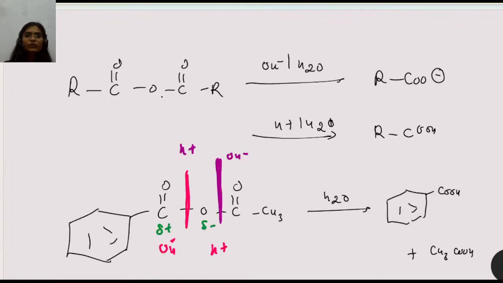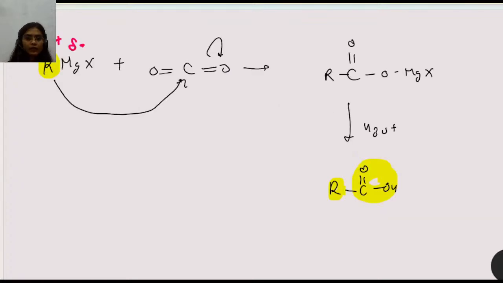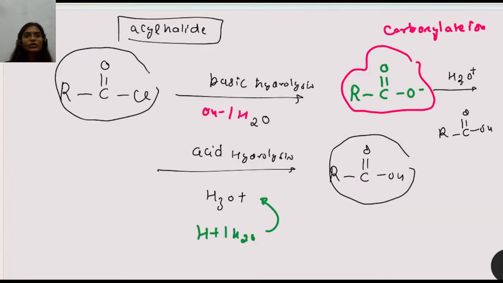Like in the previous one, where we got two kinds of carboxylic acid, two molecules of this and two molecules of this, similarly in this case one is the alcohol and one is the RCOOH. And if you observe here, where was the reaction? Yes. In this case, HCl is the product.